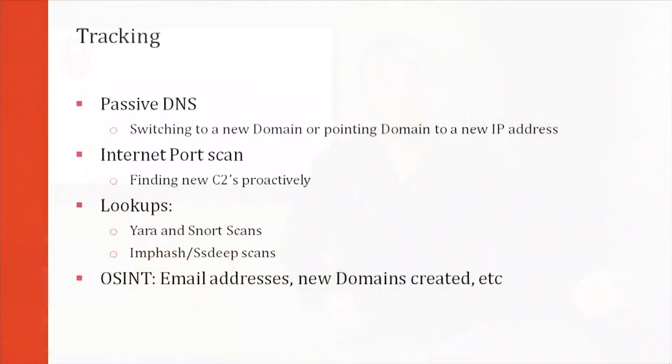Okay? Imphash, SSDEEP hash, very important here also. As you remember, import hash and SSDEEP properties can also define similarity between samples, and then you can use it to track and find more samples. OSINT, open source intelligence. With that information, you can now go and check the IP of the C2, and probably you might find email addresses associated, new domains created, many different pieces of information.